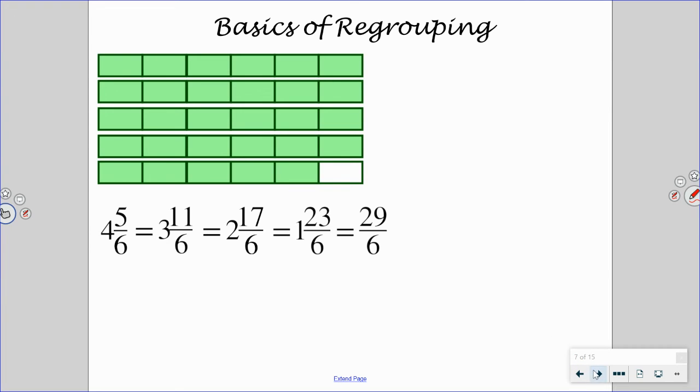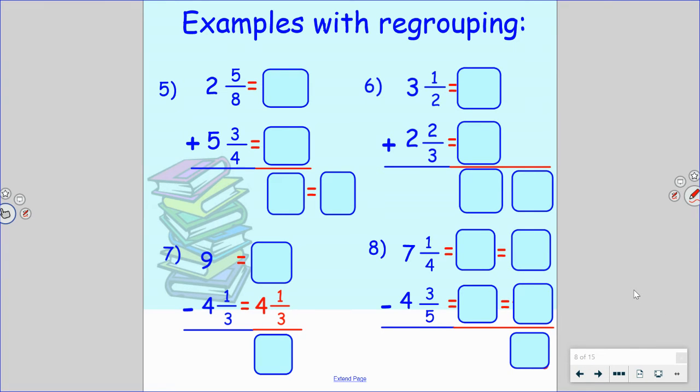Now, keep that thought in mind as we go into the next few problems. If you need to, come back to this page and relook at regrouping. Meanwhile, let's take a look at why this is so important. Once again, you cannot add 8ths with 4ths, but you can add 8ths with 8ths. 3/4 is the same as 6/8.